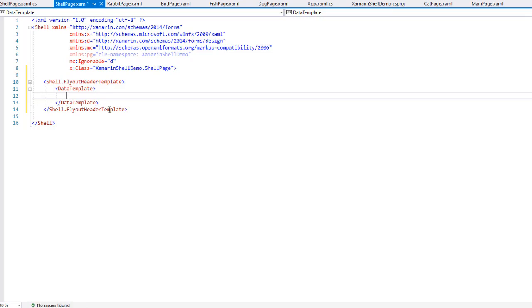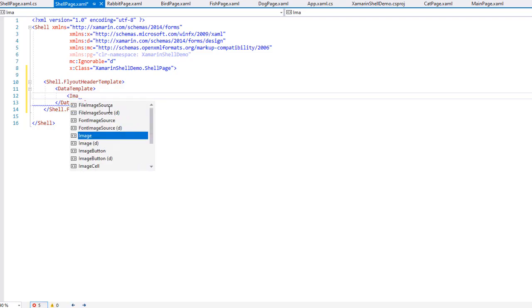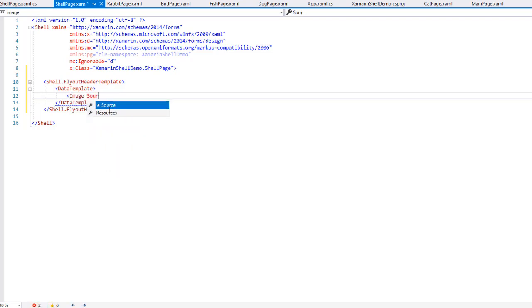So you can create a stack layout, you can do a grid, so you can add multiple things here. All I'm going to add in is an image here at the top. And the source of my image is going to be that Phoenix pet logo.png. I'm going to set the vertical options to center.